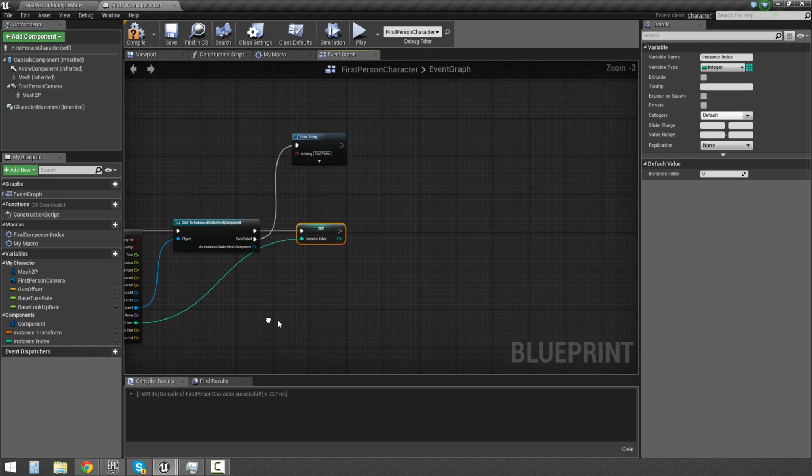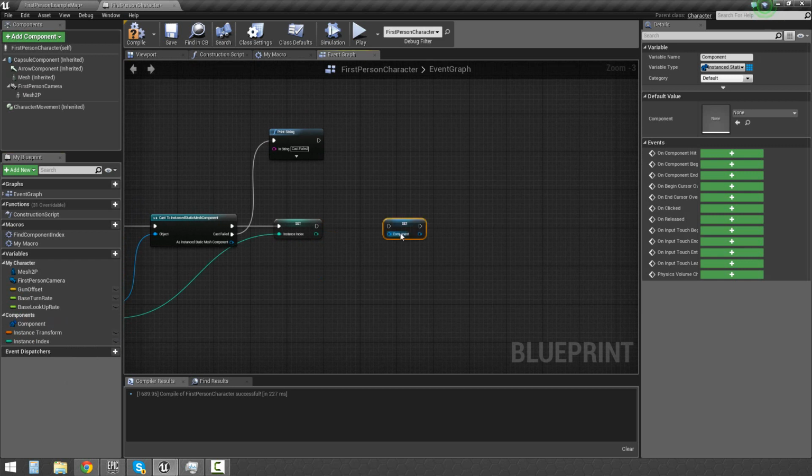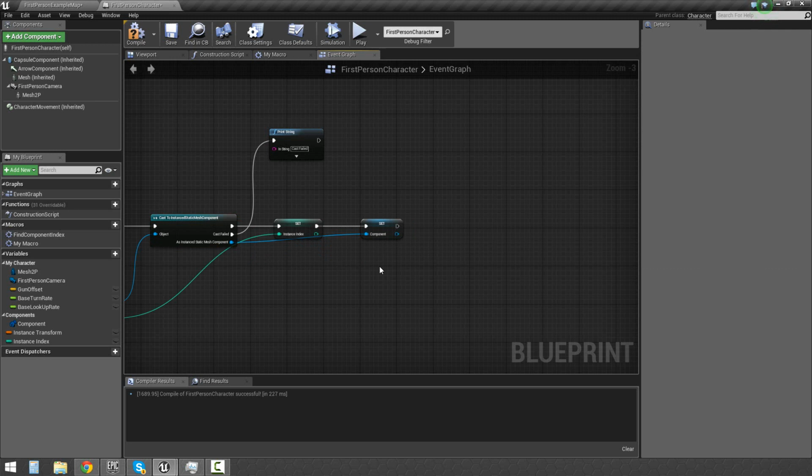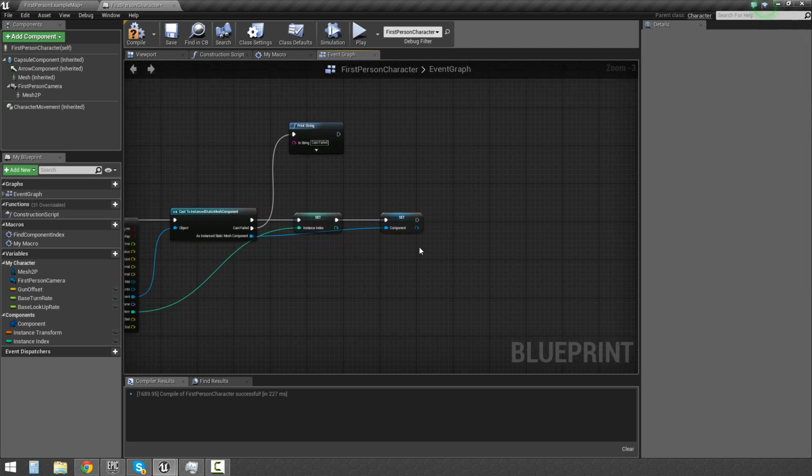Now we also need to set another variable. You want to set the component variable right after the instance index set, and we want to set it to the return node of the cast. Essentially it's going to set this component to be an instance static mesh component, if that makes sense.